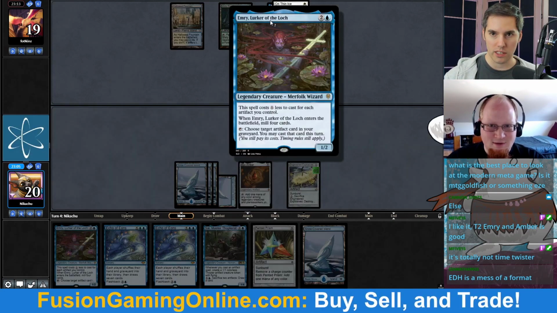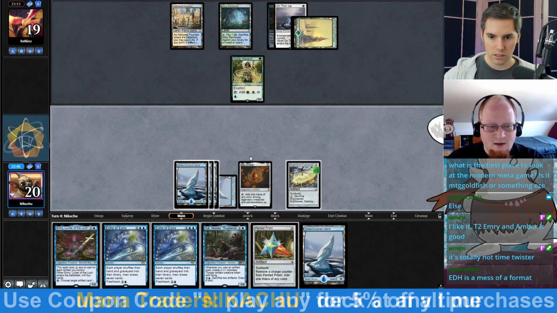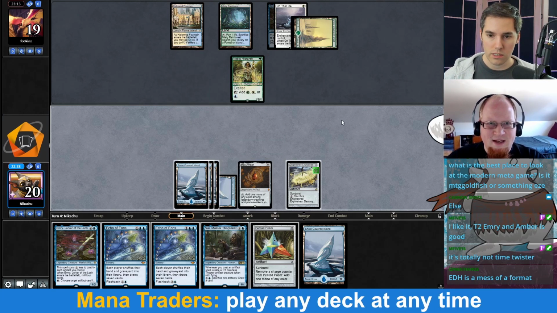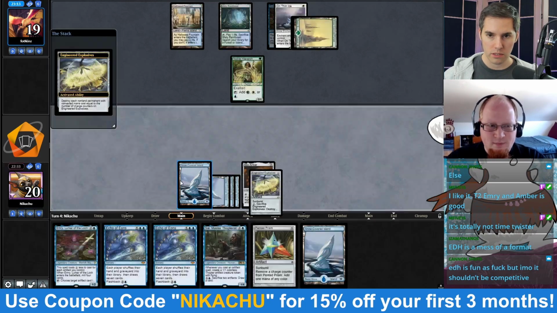Okay, let's just pop it. Let's get our Emry back. Oh no, hold on. Do we need to do that at instant speed? We can. Well, we probably want to do it before they untap with the Hierarch, right? Because we don't want to let them use the mana from it. Okay, crack. Then we can play Pentad Prism for 2, but then we get less synergy off of it. I think it's probably safe to crack this now. No, we actually can only play Pentad Prism for 1. Yeah.